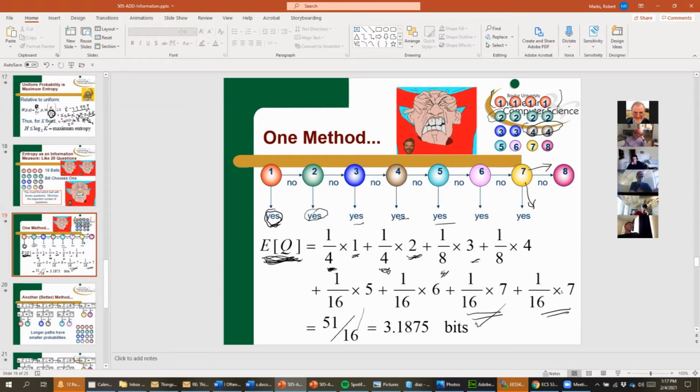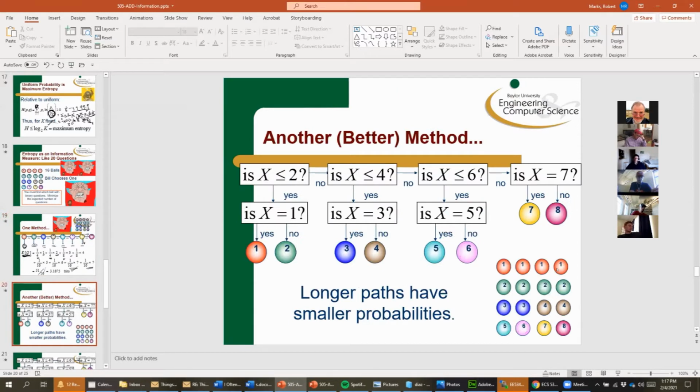Now, it turns out that this is not the best way to query and find out for 20 questions what the ball is. A better way is the one illustrated on the next slide. You remember interval halving, where we took those 16 squares and we said, is it above or below something? We can apply that and generalize this to the ball problem. We're going to take these values and divide them into equally probable events. Now, what is equally probable?